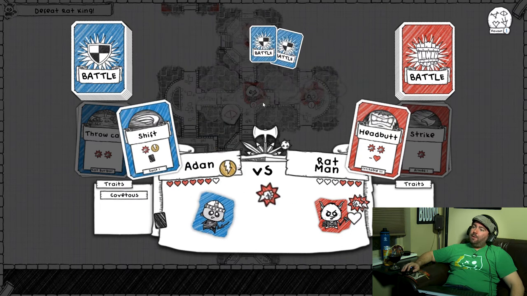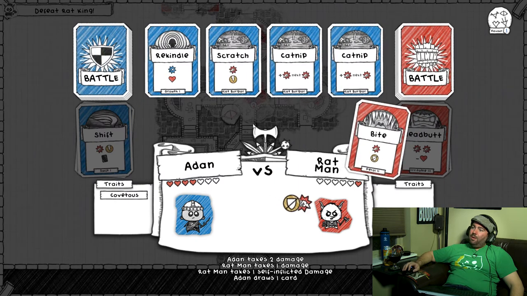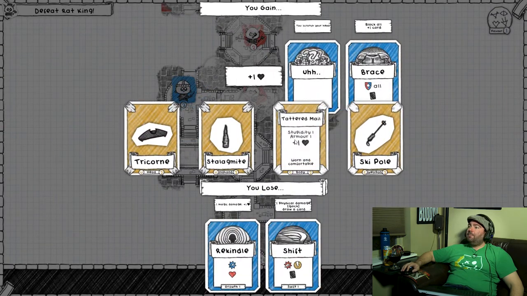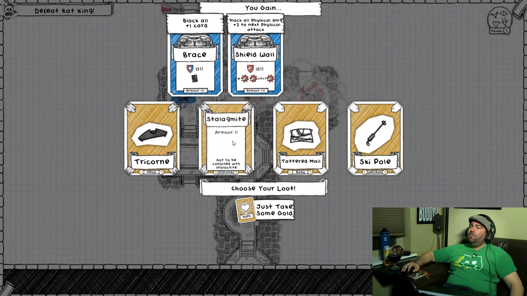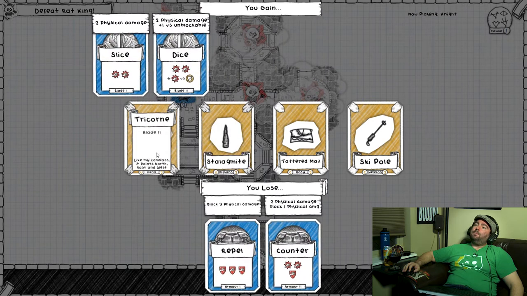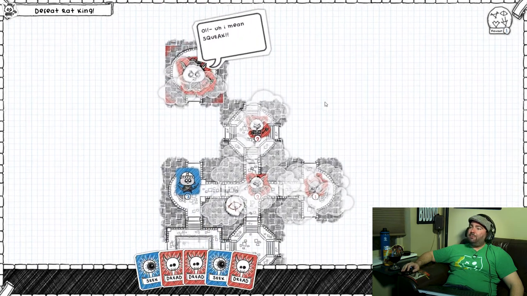All right. We got some big moves here. Big plays. Will it pay off? How about we quickening? There can be only one. Oh, dude. What? Brace. Block all damage. Draw a card. Oh, dude. Interesting. I'm liking the idea of blocking all damage, man. That seems strong.